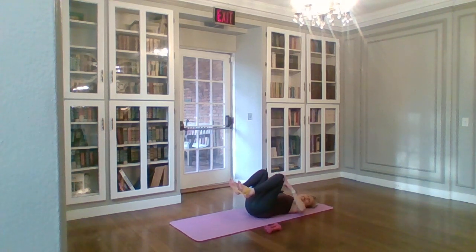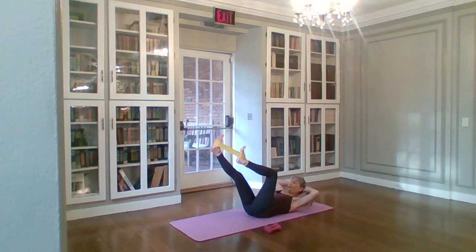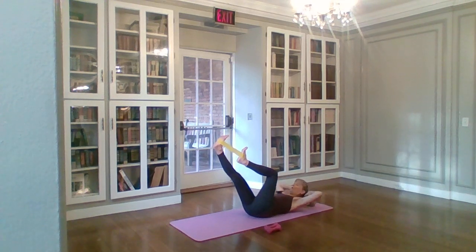So my knees are in, my back is nice and heavy on the floor, hand over hand behind the head. Big exhale, head lifts. Take those legs out, bend in the left knee, so I have tension on that band. Nice and slow, opposite shoulder is gonna go over, back to center. I'm trying to keep lifted. I'm only going to that bent side. So it's that same elbow crossing over.